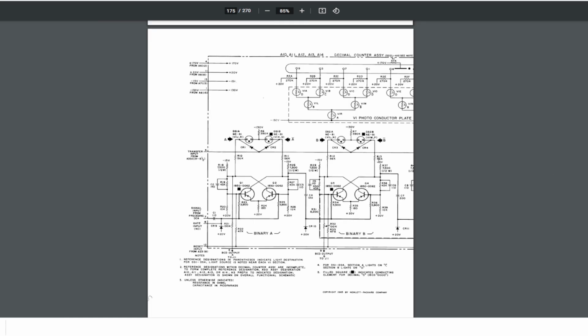I finally found a little bit more very useful information. This shows the neon bulbs and the counters I already talked about. See, this is the photoconductor plate. And see, that will be the light sensitive elements. This is really interesting, how you need to add light to turn on and off the different elements.